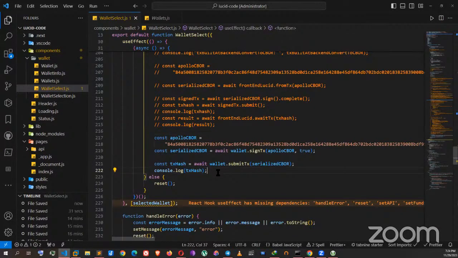So maybe you guys know Mesh, Lucid, all these things are kind of abstract libraries. They are not doing something genuinely by themselves. They are using many technologies, functions, methods, objects, which are provided by different libraries like WebAssembly, multi-platform libraries, or Cardano Serialization Library, or anything similar to that.